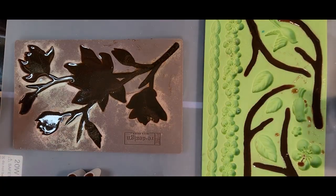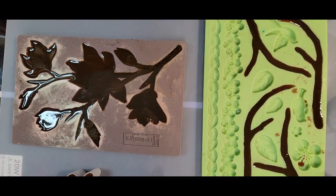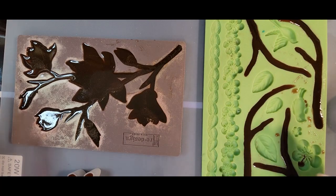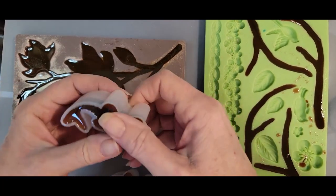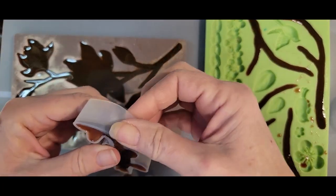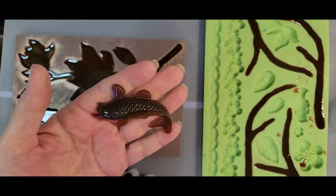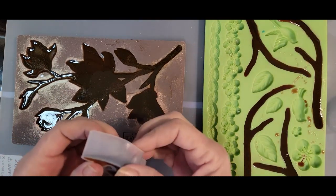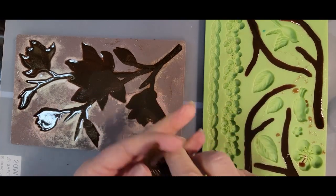Good morning, everyone. I'm so anxious to demold this little gem. I wasn't able to do it last night, although they were flexible but not quite set. I had extra resin, and of course, I love my little fish molds. I have been making a lot of these because I have a piece in my head planned out to use these little koi fish. Aren't they gorgeous? I have all colors, but for the project I want to do, I'm going to have to paint them all the same color. So stay tuned for that one. I'm still planning it out in my head here.